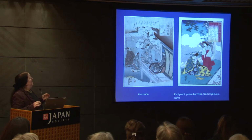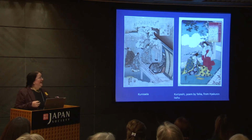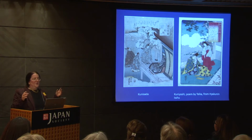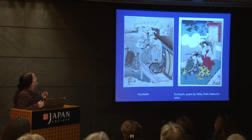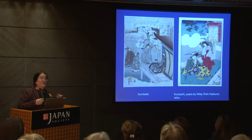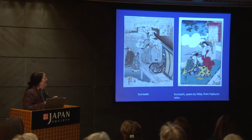But at any rate, Genji's son has a group of his friends over to play football in the garden. It's more sort of kickball. You kicked the ball around and didn't let it touch the ground, and it was something fairly sedate that you could do in your good clothes. But Genji's son has his friends over, and they're playing in the garden. The women are watching them through the bamboo blinds. The women can look at the men, but the men are not allowed to see the women.